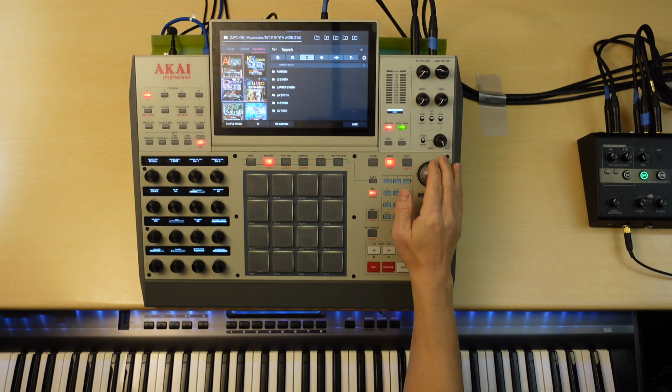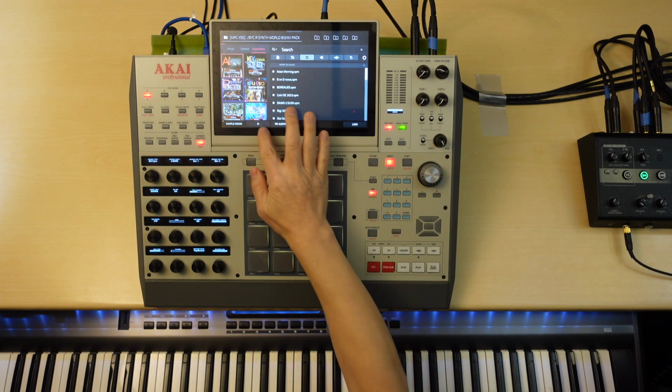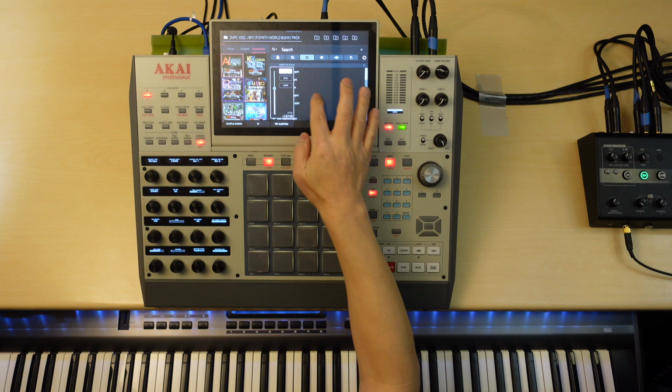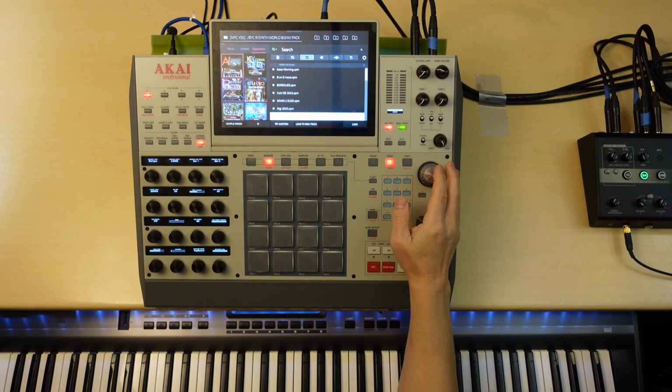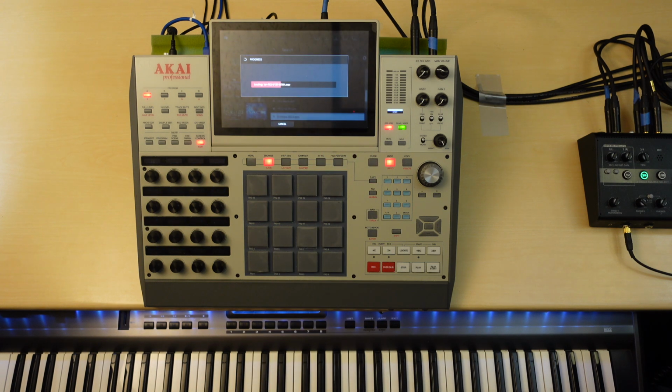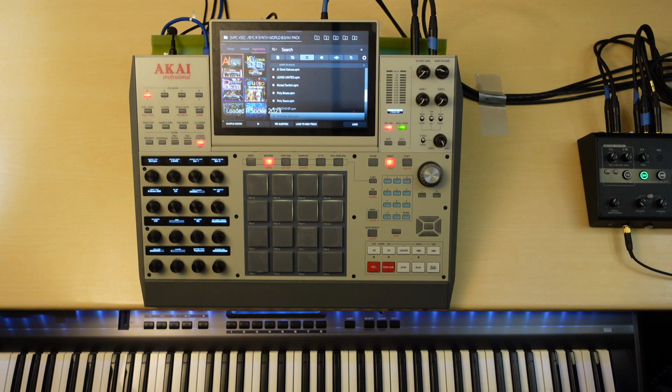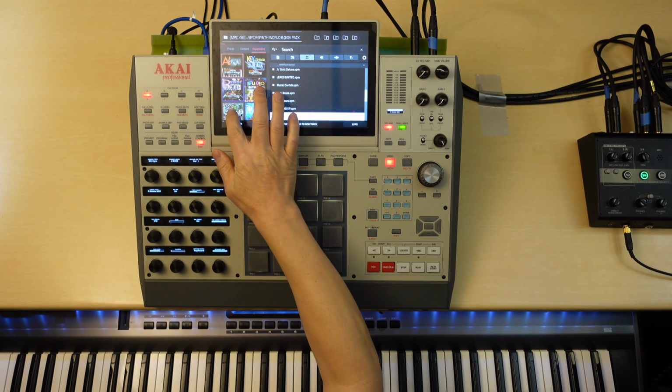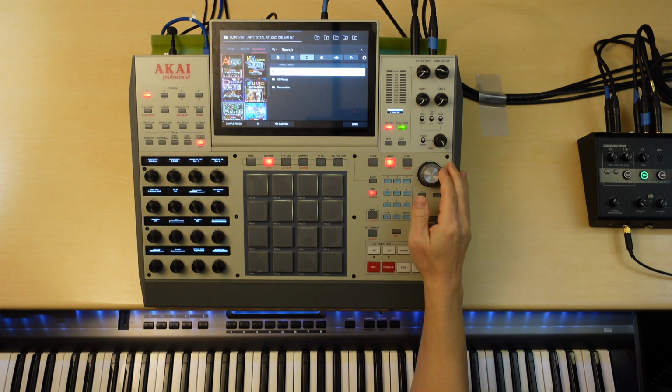And we'll go into the R synth, and we'll turn the audition on so we can hear what's going on. So I'll load R sticky, and just for good measure, I'll load a drum sound.